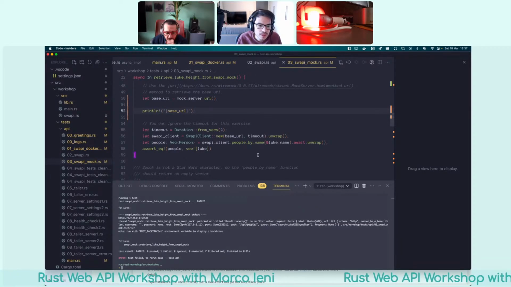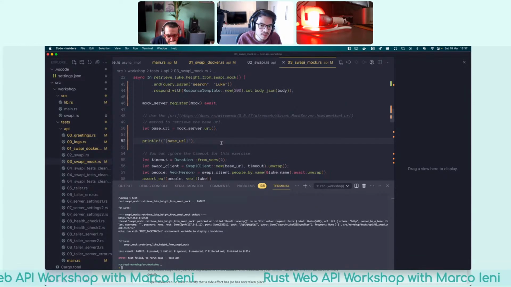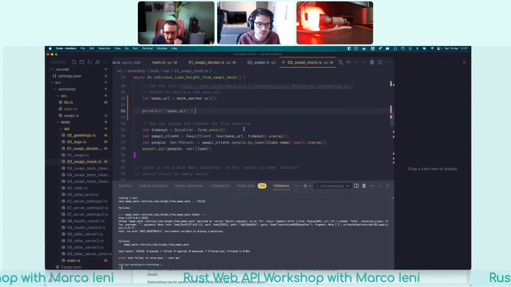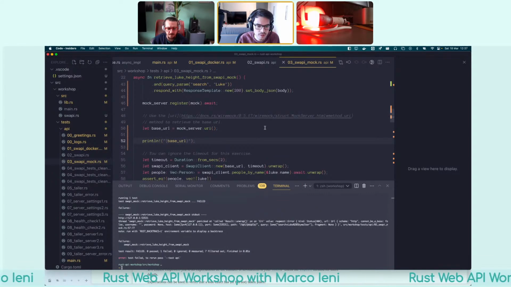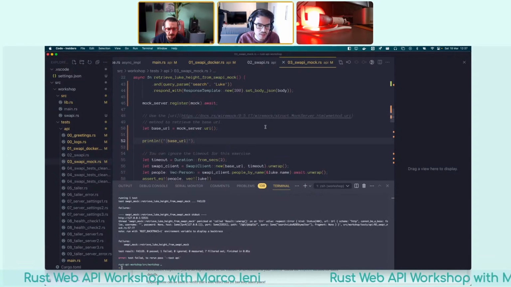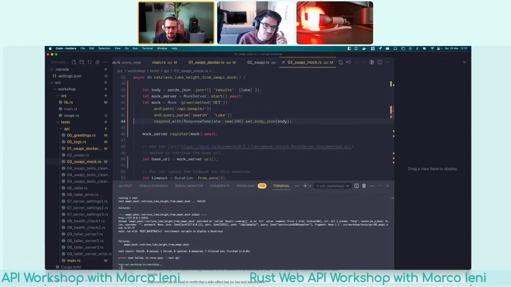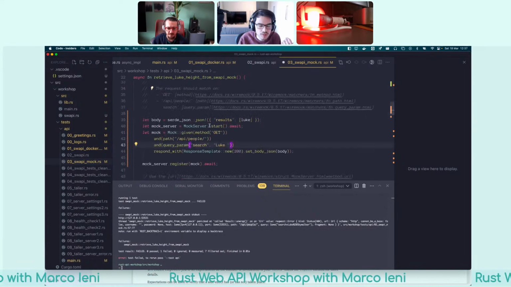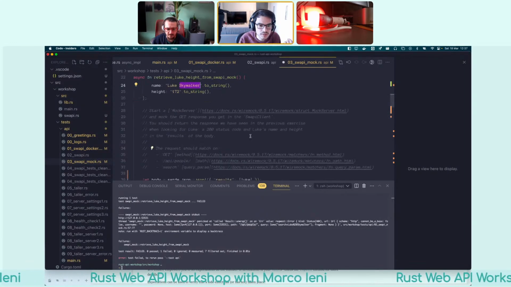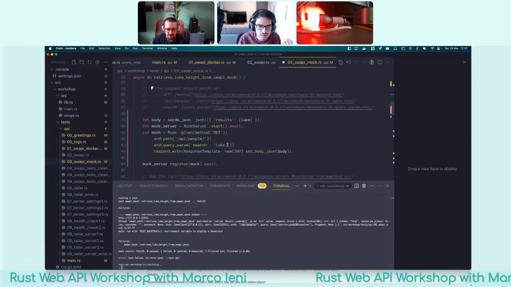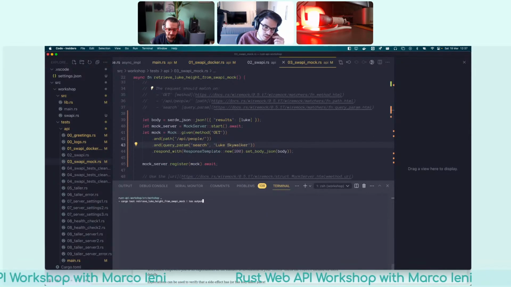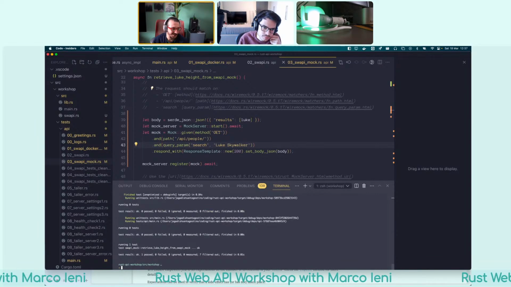So the mock server exactly matches on all the matchers you have. Oh, okay. Exactly, yes. Not a fan. Not a fan.